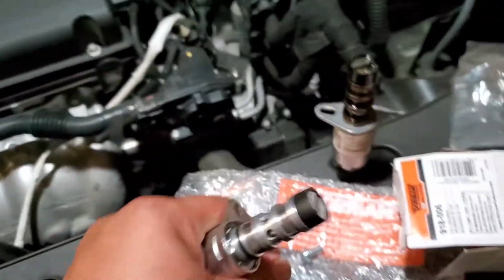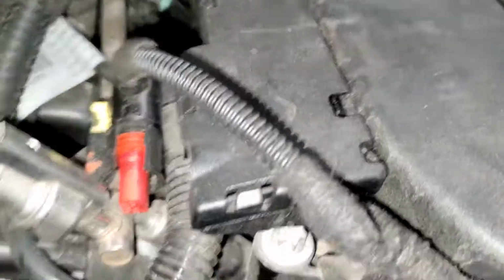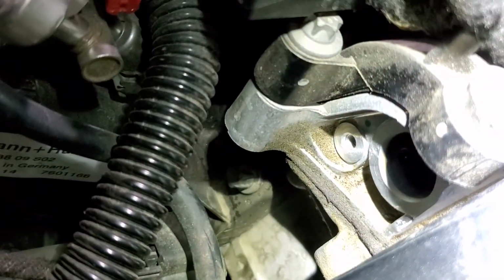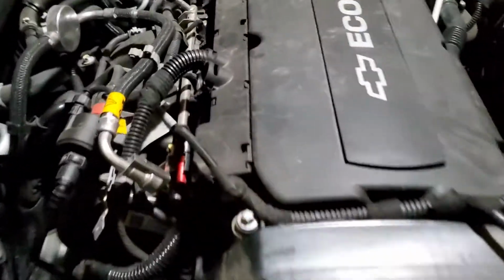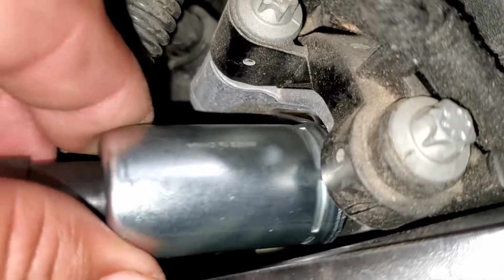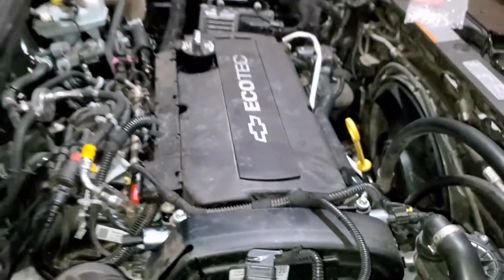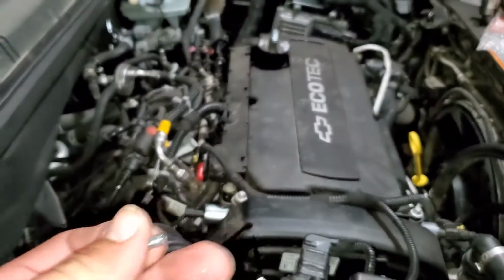So let's go ahead and shove the new one in there. Let's grab our new replacement bolt to screw on. Doesn't really make a difference, but first things first, let's actually clean this up first. Alright, there it is, nice and clean. So now let's go ahead and put the new solenoid into place and just work that bad boy in there. There it is. Now let's go ahead and put the new replacement bolt into place.